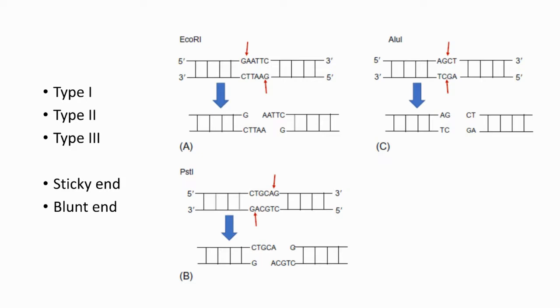And then PstI recognizes the sequence and cuts between A and G here, and between A and G on the other strand. After that they dissociate into 2 different molecules. So we have these 3' overhangs, and this is a 5' overhang. These are examples of sticky ends. It's either a 5' overhang or a 3' overhang.